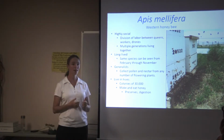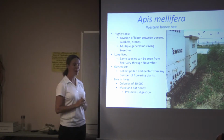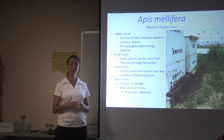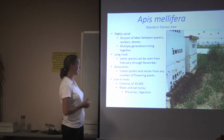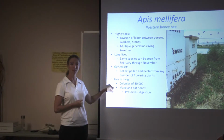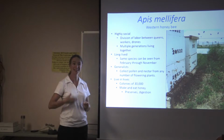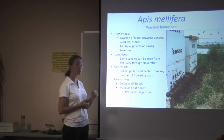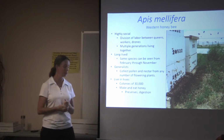The same way that I'm going to can cucumbers when I get home. I'm going to can up some applesauce and stuff to get me through the winter when the fruits and vegetables are no longer happening. These guys can flowers. This is canned preserves to get them through the winter. It aids in helping them maintain and live as adults through the winter, and it also helps with digestion. The honey is sort of broken down sugars that are easier to digest.